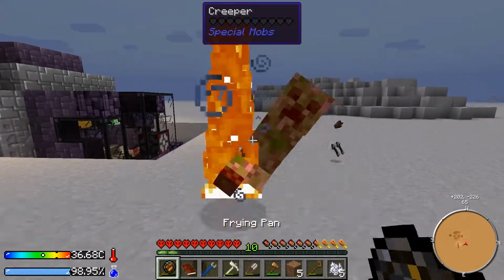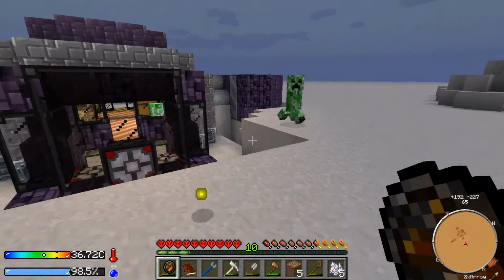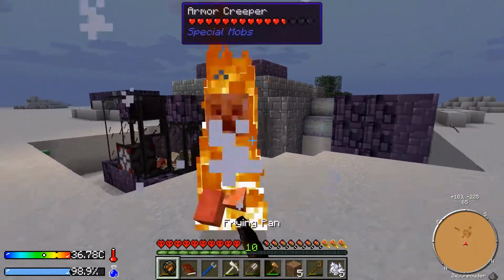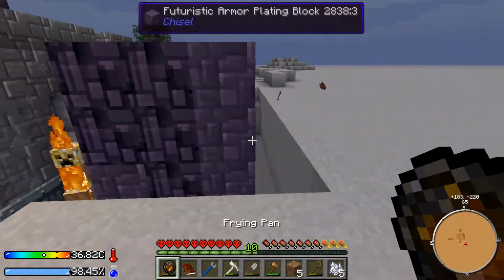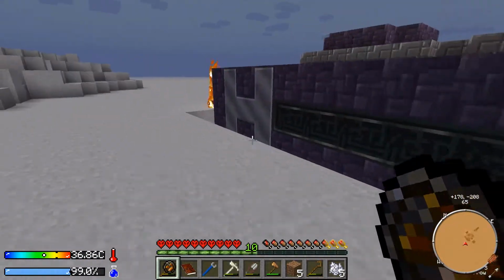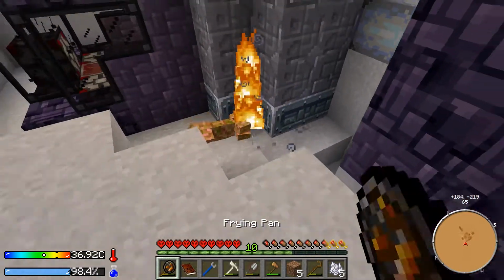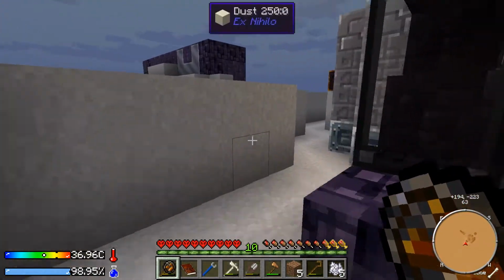Ooh, I really like the fire, that's nice. That's a cool thing, the fact that you become skilled in a certain tool, and so it gives you extra, it kind of upgrades the tool automatically. As an armored creeper, he's not going to go down so easily. Go away. There we go. Oh, we still got one creeper in there. There we go. I think that's all the creepers that were in here.